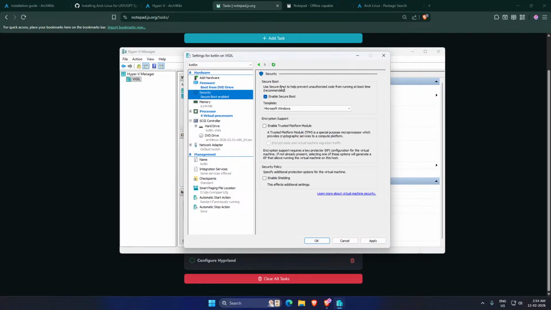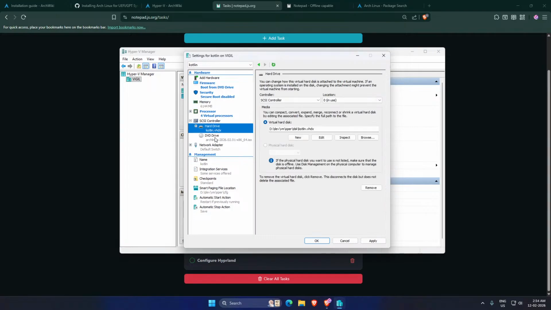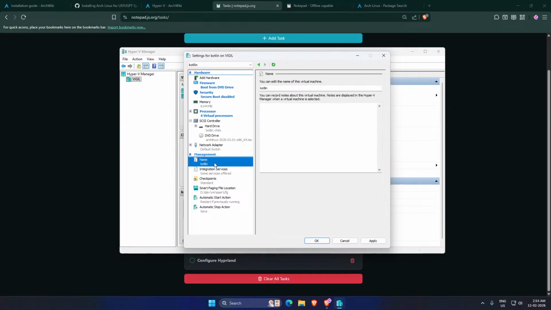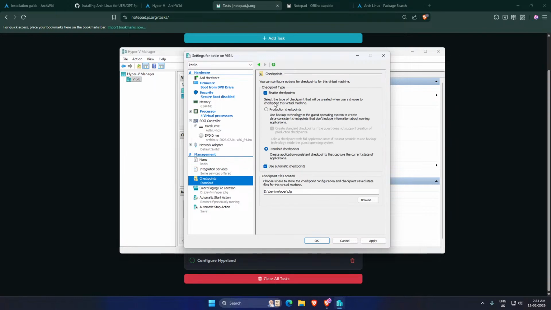Secure boot, we need to disable the secure boot, otherwise it will not detect our bootable CD. Then these seem all right. Integration services, we are selecting all the integration services we need. I'm going to disable the checkpoints. I don't need it.